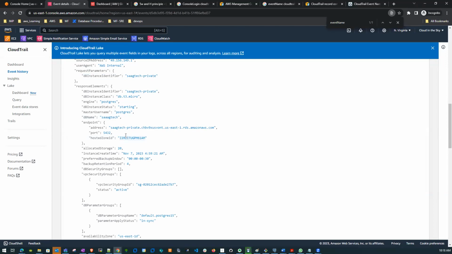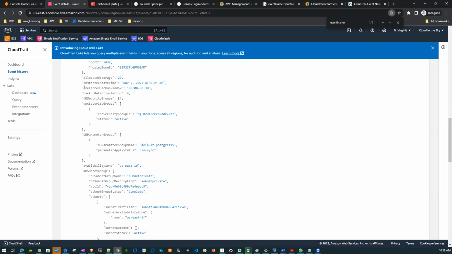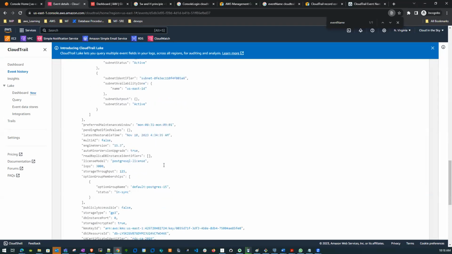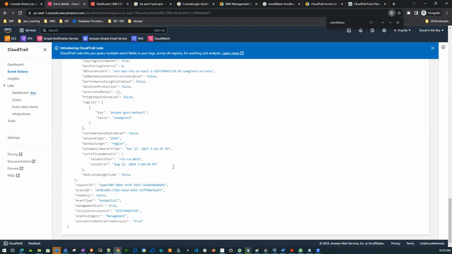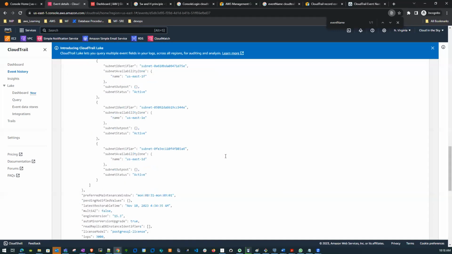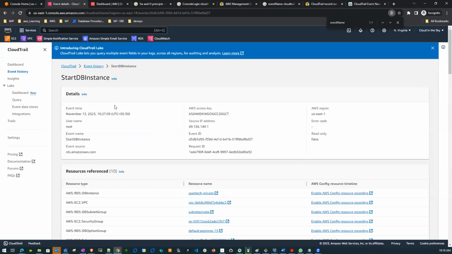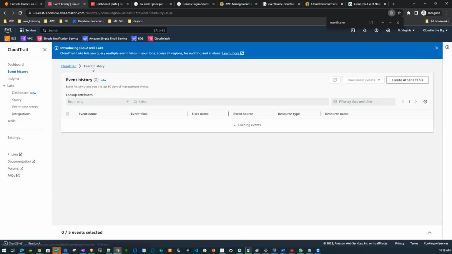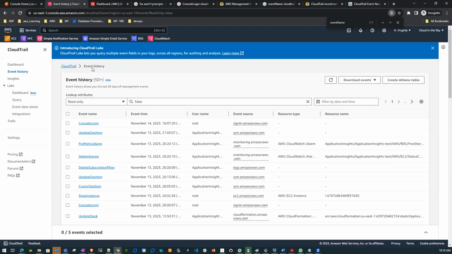Next, after the CloudTrail, I will be taking you to the Route 53 service. There you can understand the hosted zone concept and what parameters we define in our API call. All those things have been captured and represented here in the event history. Okay, very well, we understood about the event history, and also that CloudTrail is going to manage each and every activity we performed on our AWS console.